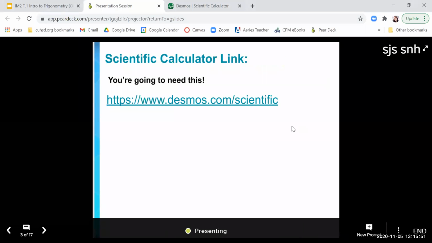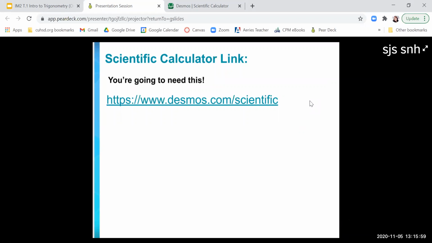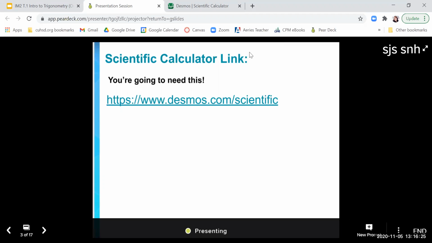Okay. All right, so in order to do this assignment, you're going to need a calculator. So let's all click the link for the desmos.com scientific calculator. If you have your own calculator that you want to use, as long as it is scientific, so it can't just be one of those basic little calculators, it has to have more details on it, then that's fine. A graphing calculator will also work. But this is a really great online calculator that will be helpful to us. So everybody needs to click that now.